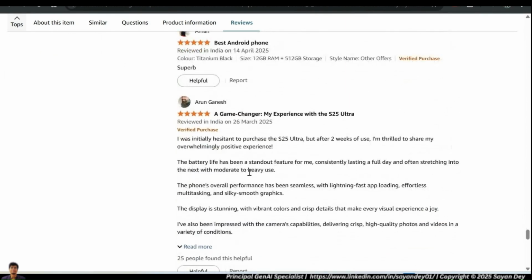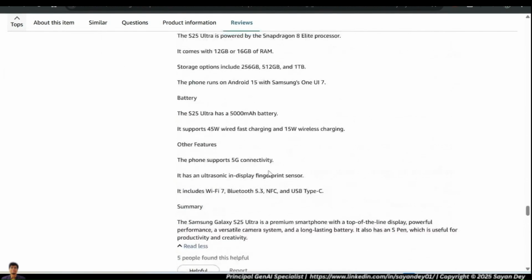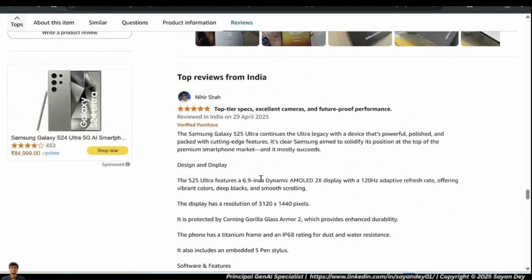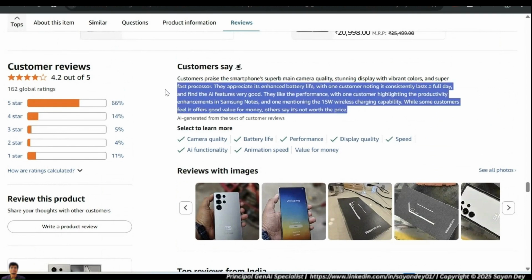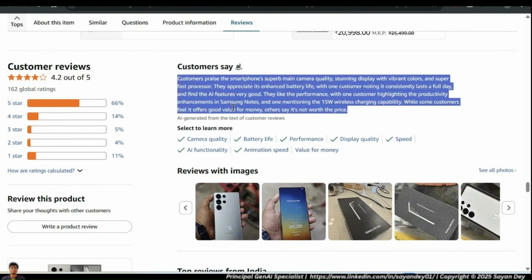And they would have gone through all these reviews across all the hundreds of customers, and they've reviewed it. And what Amazon has done, this is a very good use case of Gen AI. Amazon has basically gone and summarized it. So they would have taken all the reviews, but something very similar to that meeting transcript, no?